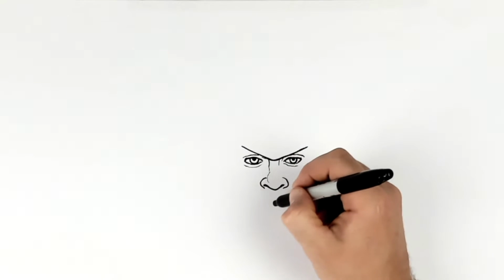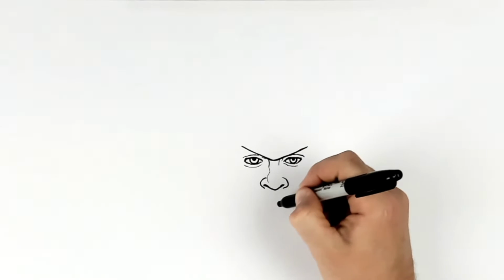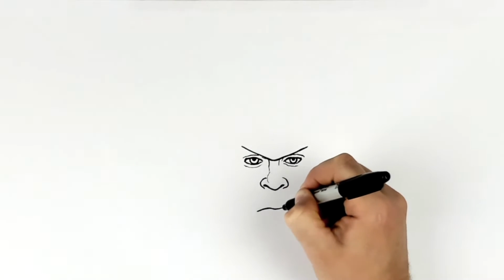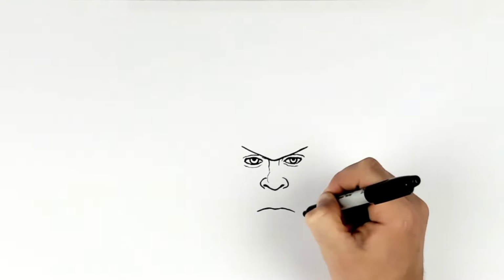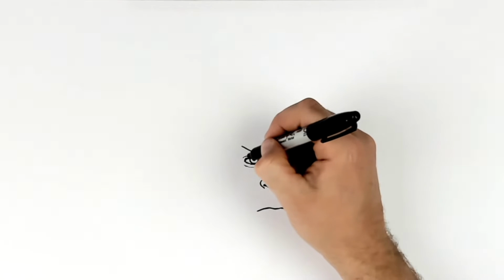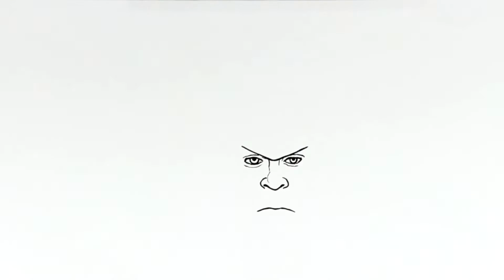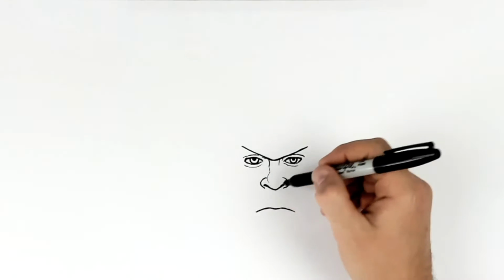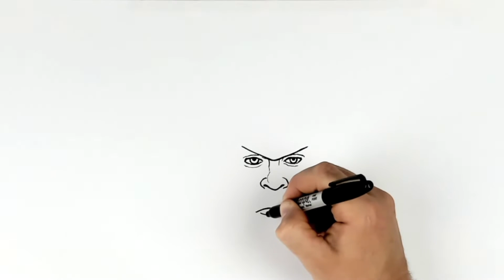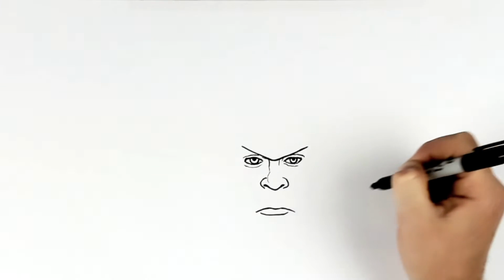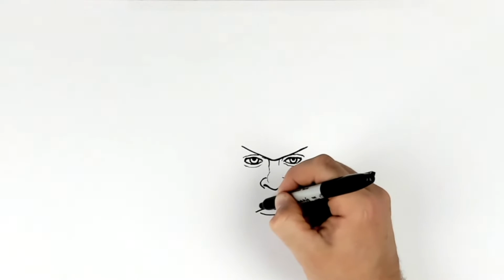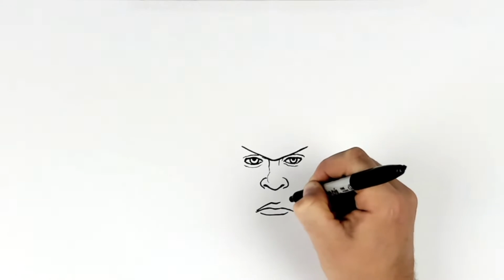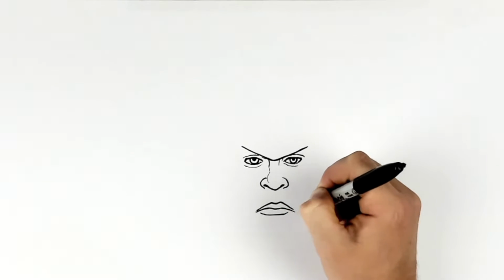Then just under his nose we have his mouth. So he's got a real serious sort of downturned mouth, right? So it goes across the middle, down, down again. So that's the center line for where his lips join. And we will add his bottom lip just here, underneath, and his top lip, because he's got quite big lips. Up, down in the middle, up, and down.